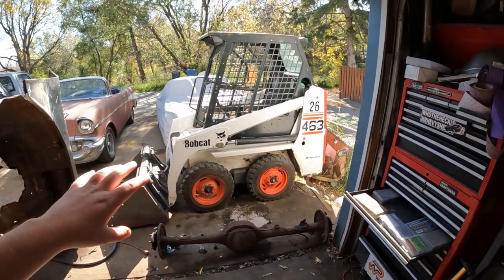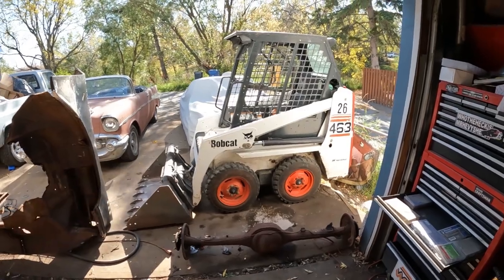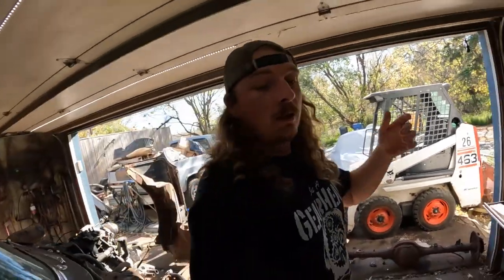So it's a little tiny machine. I've wanted one for a while now. This is going to help out big time. Loading stuff, moving dead cars around, dealing with snow, whatever it may be. A little bit of landscaping maybe next year. A little bit more room for the cars. So thanks again.